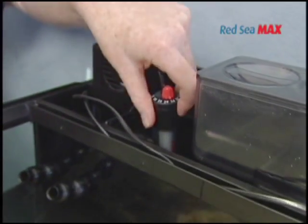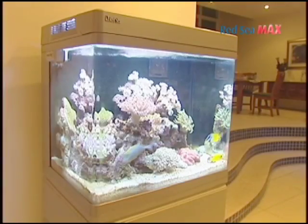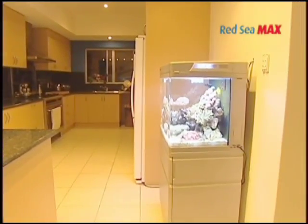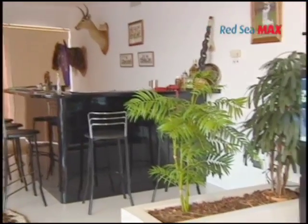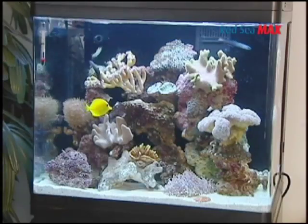If the temperature rises above 28 degrees Celsius or 82 degrees Fahrenheit for more than a day, monitor the temperature of the room over a 24-hour period. If the Max is located in a closed room without sufficient ventilation, the ambient room temperature can slowly rise, causing a subsequent rise in the aquarium water temperature.